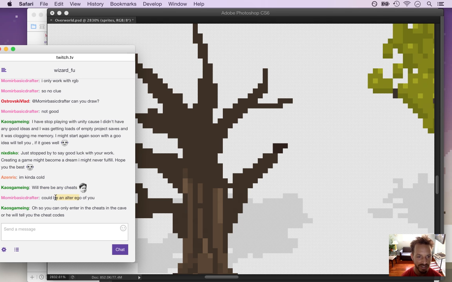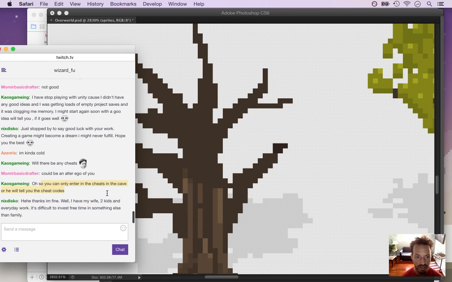Could be an alter ego of me. Oh, maybe that's where. So you guys, I get requests every now and then to put myself in the game somewhere. So maybe that would be a good way to do it, right? It's a totally rare place. You got to find this whole genie cave. No, you can only enter the cheats in the cave. The cheat codes are up to you to try and figure out, or find on the internet or whatever.